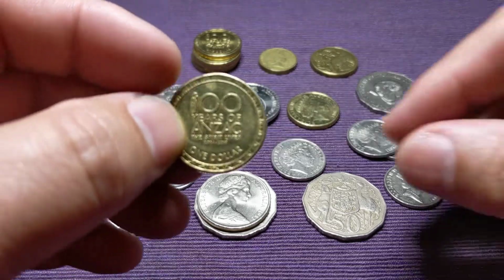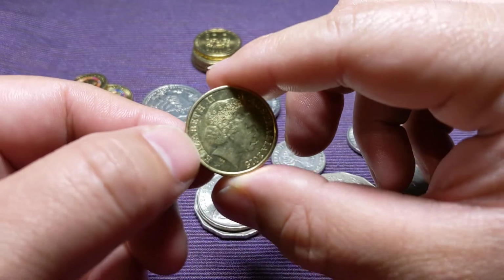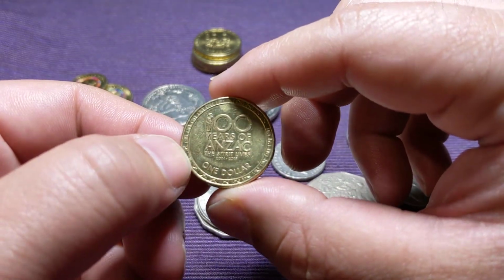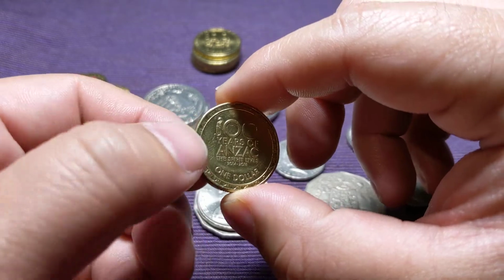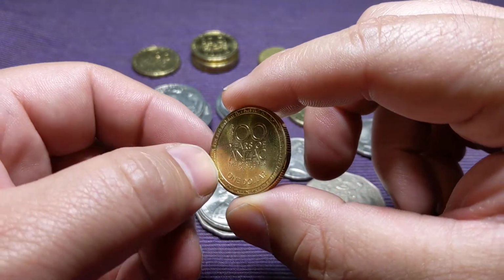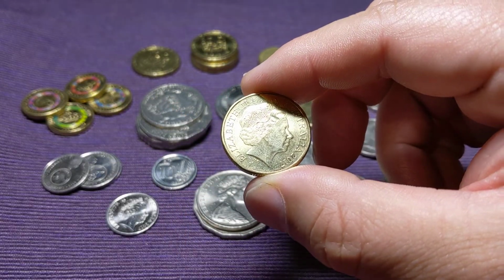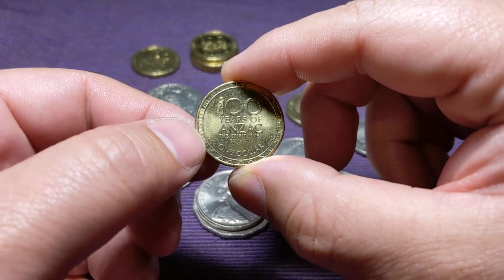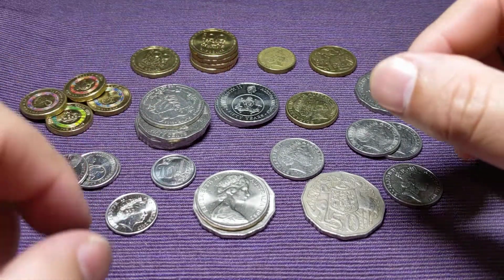What do you got here? We've got a 2015 Anzac. This one here is a low mintage, the lowest of the five coins that came out with the 100 years of Anzac, from 2014 to 2018. This is the lowest one, which was around 1.5 million, and then I did find a few of the 2017 version, which is 1.9 million. I mentioned that the other day in one of my videos where I went through the mintages from 2017, so have a look at that video if you haven't seen it, and you can see which ones are worth collecting. I did find a few more of those, but not in great nick, so I didn't keep them all.